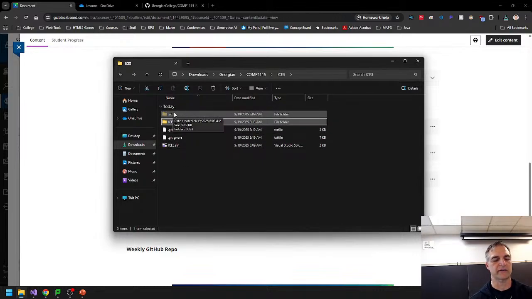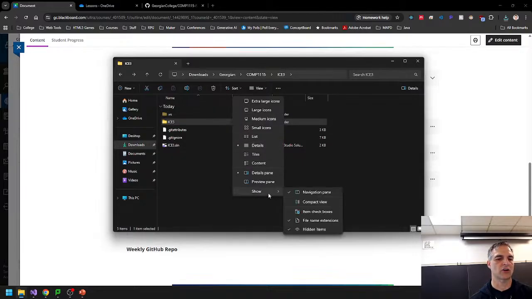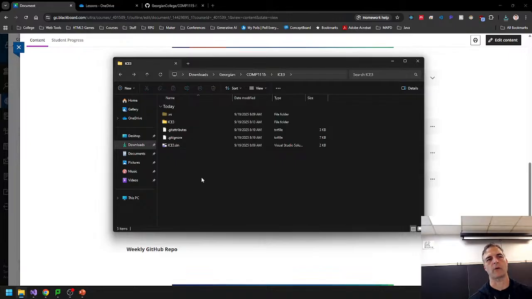Again, hidden files and folders, if you can't see them, you go to View, and then down here where it says Show, you can show hidden items. If you don't have this already on, you should, because we're developers, we're not regular users. It's okay for us to show these things. For regular users, it might be annoying. They're like, wait, what is that weird ghosted out .vs file? It's a hidden file. All right, so now that we have this, are you with me?